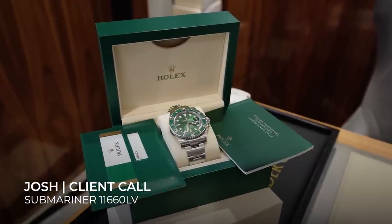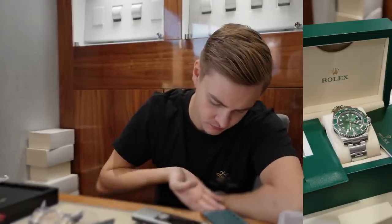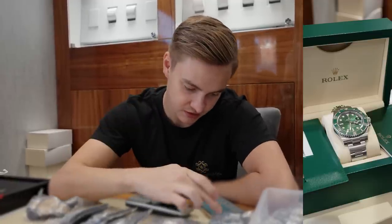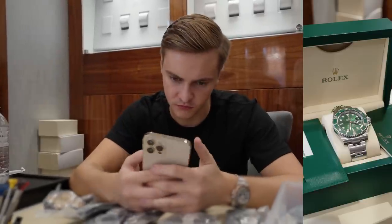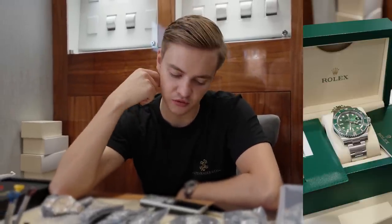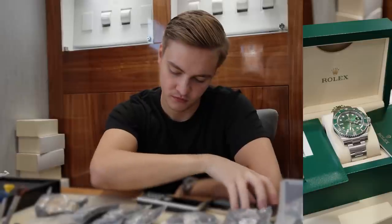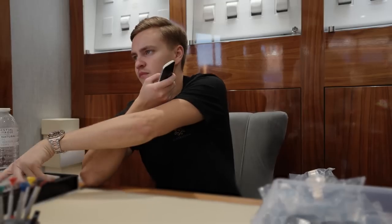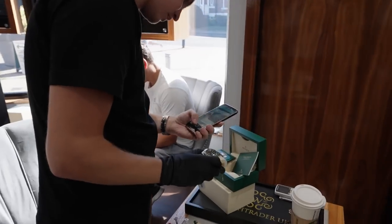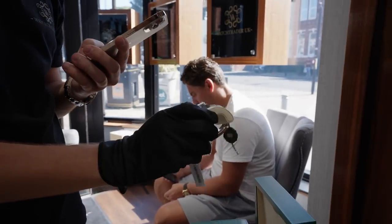Which one is the most complete set? Both come with full boxing, papers, and tags, booklets, manuals, everything. The price difference is just because of the age - we have 2017, 2016, and 2015. There's about a £1,000 difference between the 2015 and 2016, and then £1,500 for the 2017 as opposed to the 2016. Yes, if you purchase it through the site or direct with us it'll be with you the following day. The watch is 2017 with both swing tags, full box and papers, warning card, booklet, original box - full full set.